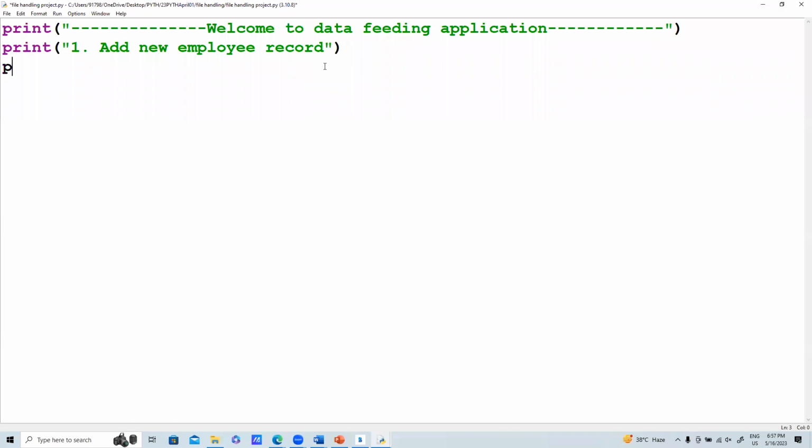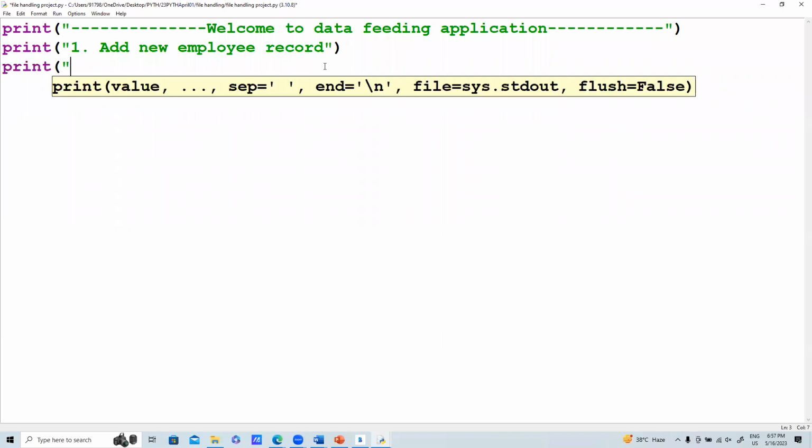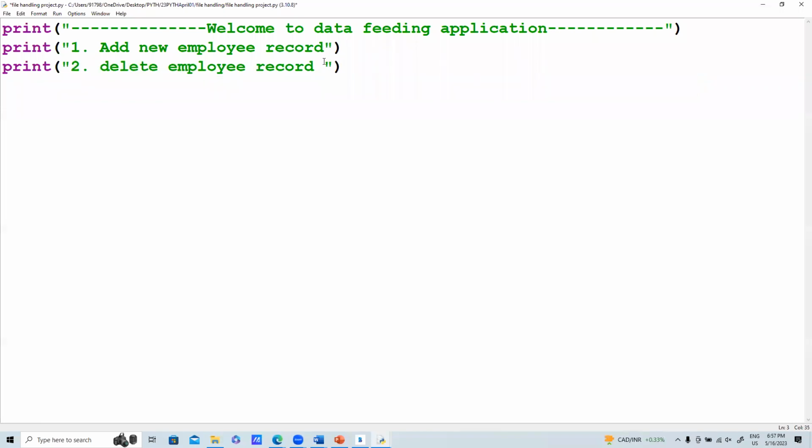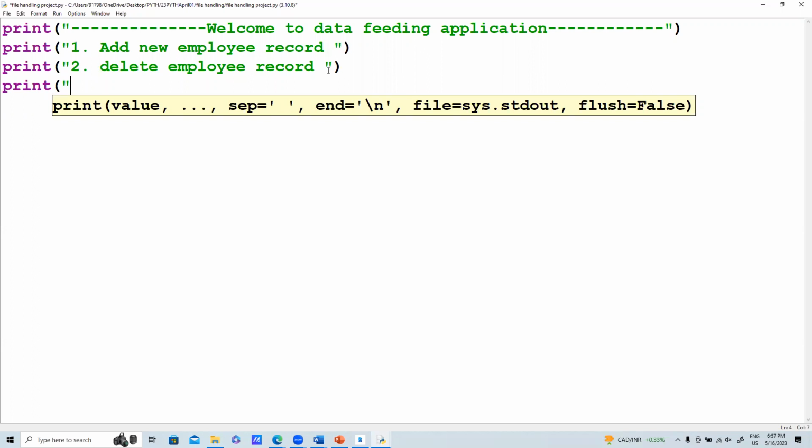Then the second option is delete employee record. Then suppose I want to show the information of the employee, so print 3, show employee record.